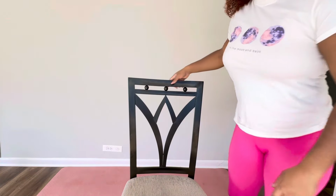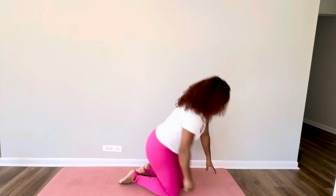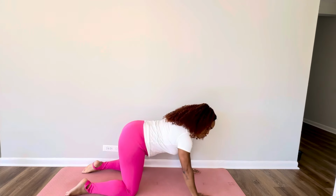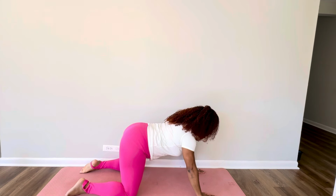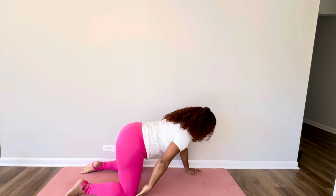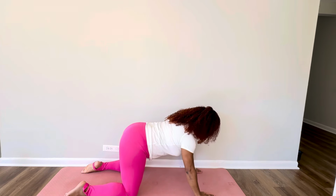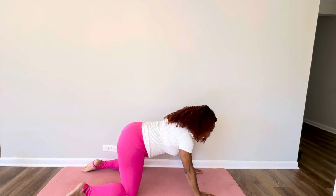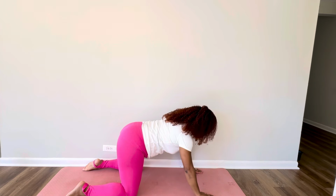But before I talk to you more about that, I want to show you exactly how to do these reverse Kegels and how to do it with a cat-cow, okay? So what I'm gonna do now is make sure that I'm aligned, right? My wrist is right up underneath my shoulder. Same thing with my knee is right up underneath my hip. So I'm in alignment, and right now I'm just in neutral. What I mean by neutral is my back is not arched, my back is not rounded, my spine is fairly straight, okay? Then I'm gonna bring awareness to my pelvic floor muscles here, okay?